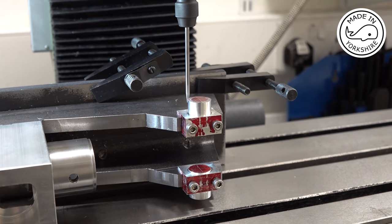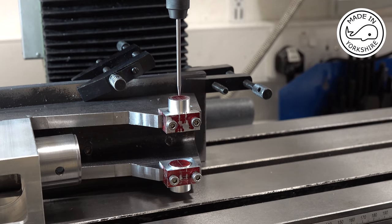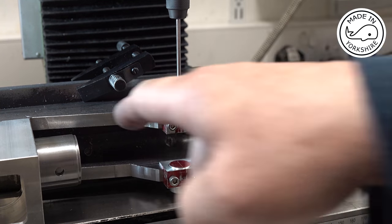Let's see if we're in line. Well, that is pretty close. I think we're about 12th out, so I'm happy with that. I'm going to drill on the centre point here. I'm not going to go with that dimension.